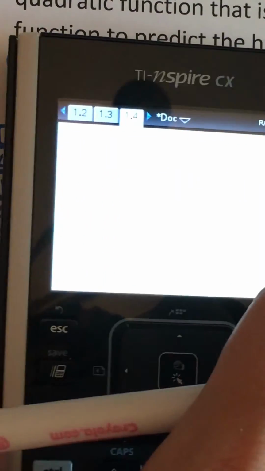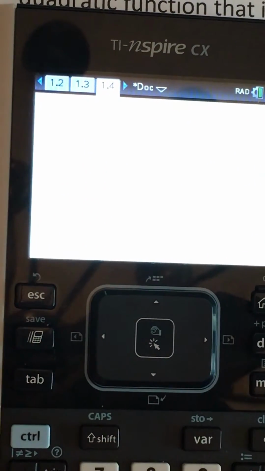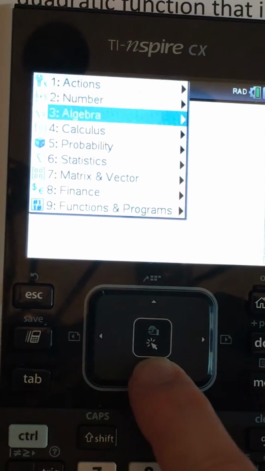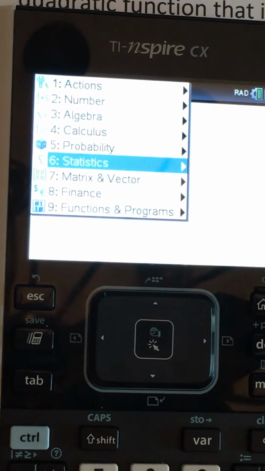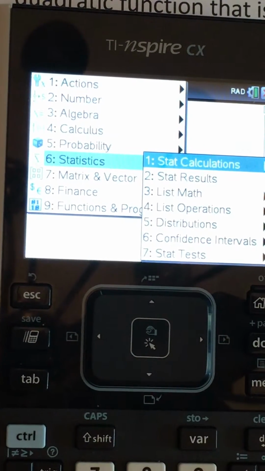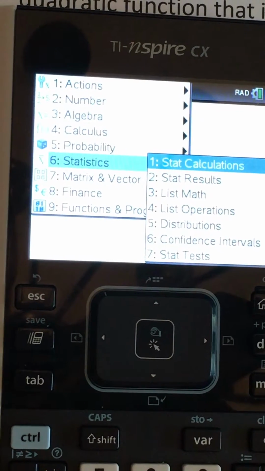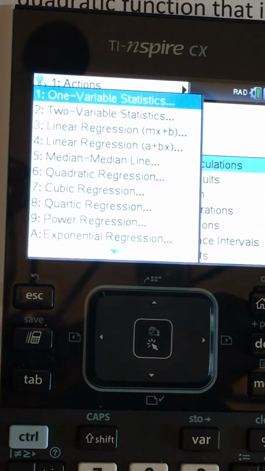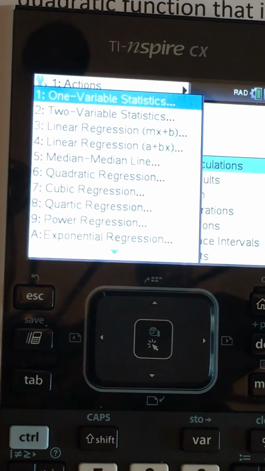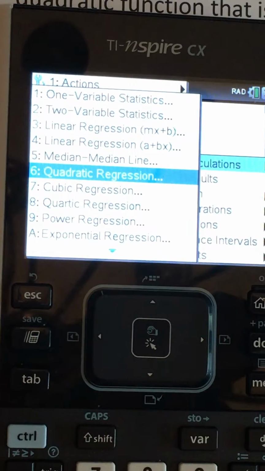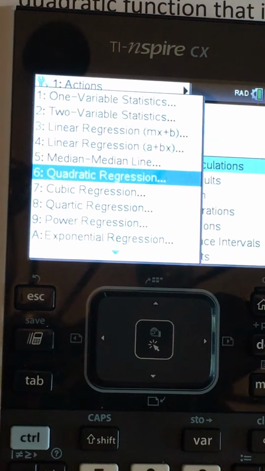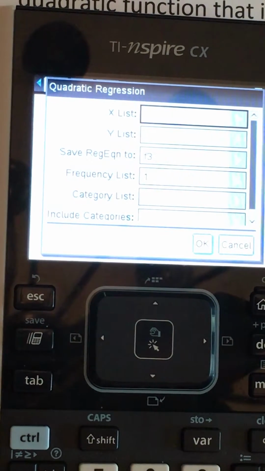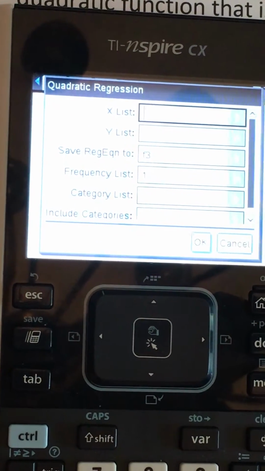So let's look at the screen. Push menu, and we will go down to number 6 that says statistics. Push enter. We have a drop down, so let's use number 1, stat calculations. We have a new drop down menu. And again, let's go down to number 6 where it says quadratic regression. That's what we want. Push enter on 6. Okay, it's time for our squiggly wiggly braces.